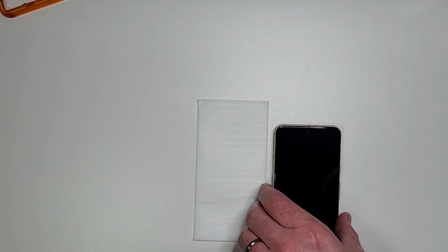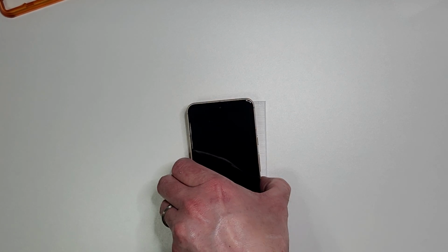Okay, so since we're not in the bathroom, let me go wipe this area down. Make sure there's no dust, no lint, nice clean surface. Last thing you want to do is have to take it off, and then use your spare screen protector. Once you get this done, you want to do it right the first time. Put this there.